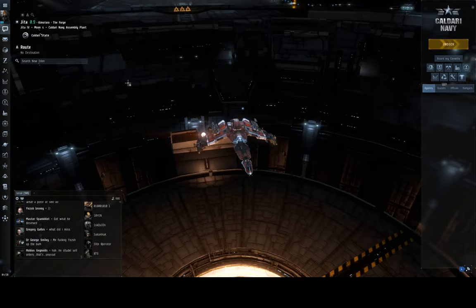Today I'm going to do a little bit of a milestone video in that I am going to purchase a ship that I've been wanting to purchase for quite a while and I've been skilling up for it. This ship is more expensive than a carrier or capital ship, but it's really a ship I want to play around with, and that is a Marauder.